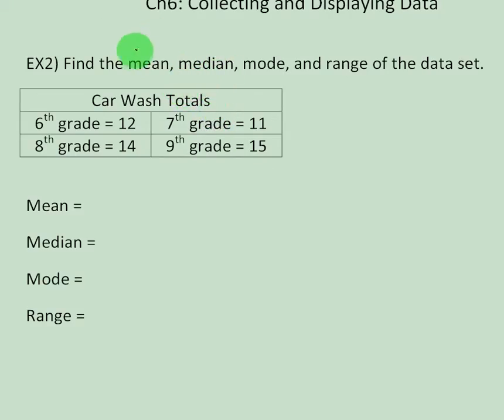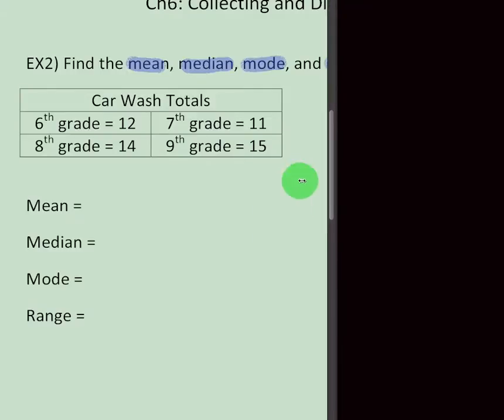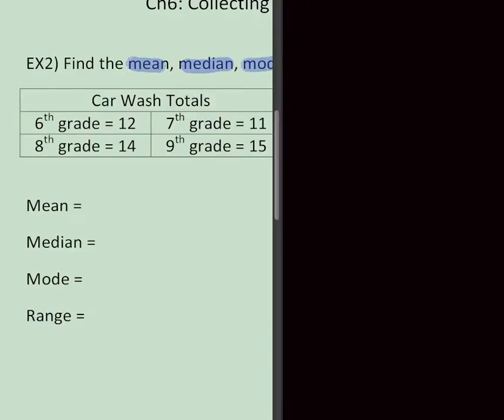On this next page, we are asked to not only find the mean, but I'm going to highlight some other key words here. So we have the mean. We need to find the median, mode, and range. I want to take all of the data in here and order them from least to greatest, or smallest to greatest. In fact, let's pull out some scratch paper. I'm going to pull this out to the side and label the values from least to greatest.